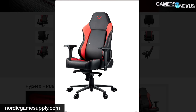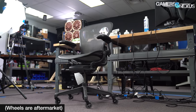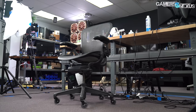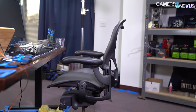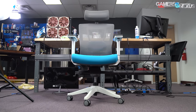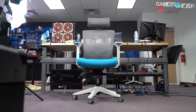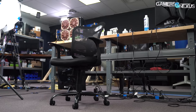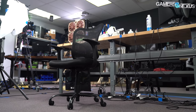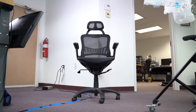We have a Herman Miller Aeron chair that we bought brand new for $1,200 US. We will also be considering used Aeron chairs, which were priced by liquidators at $200 to $400 before everyone started to work from home and bought them all. Our goal will be to determine whether it's really worth the price, as it's often cited as the best chair for people serious about their posture. We also got an Ergo Chair 2 from Autonomous.ai, which is about $350 and is branded as an office chair that claims to provide back support, prevent back pain, and improve sitting posture. We bought an $80 chair from Amazon, similar to an Amazon Basics chair. This one is called the SmugDesk 0581F — just a generic office chair on the cheap. Another chair we purchased was the Comine Mesh Ergonomic Office Chair. We paid about $234 originally, but it's $280 now.